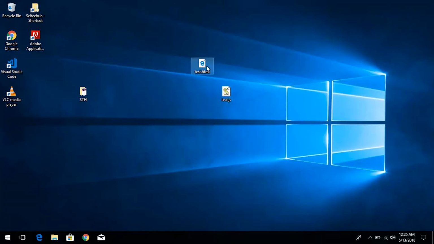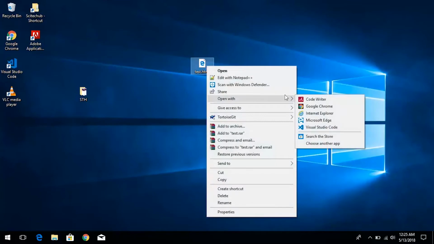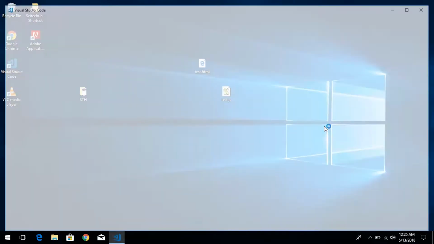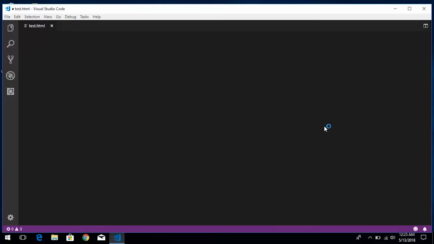Okay, so right click, open with Visual Studio Code. You can open it with Notepad, any editor, whatever your preference. See, already the days.html is written: HTML tag, head, body.